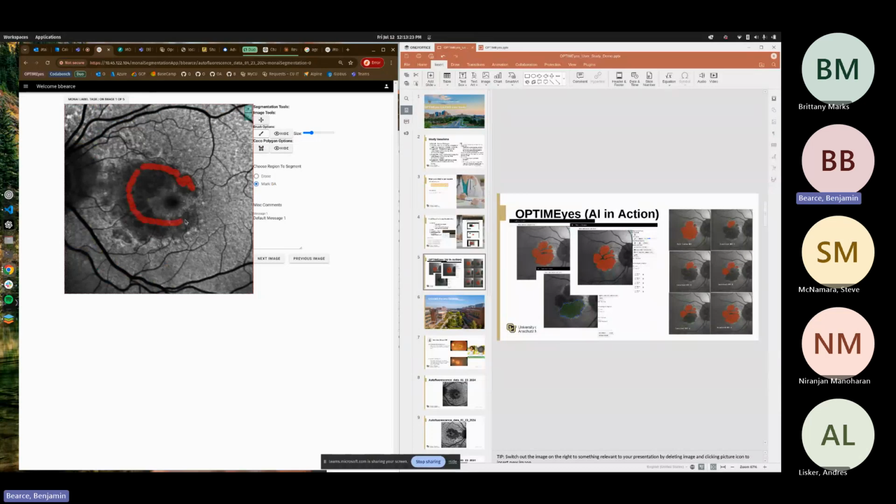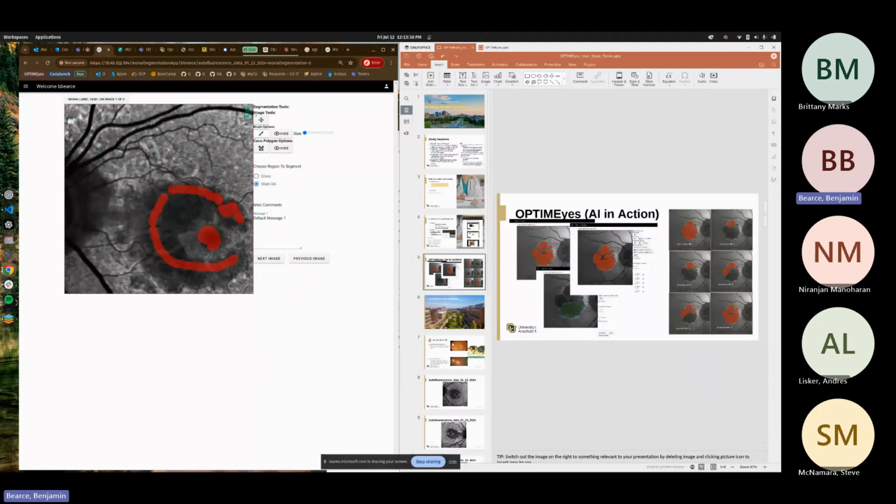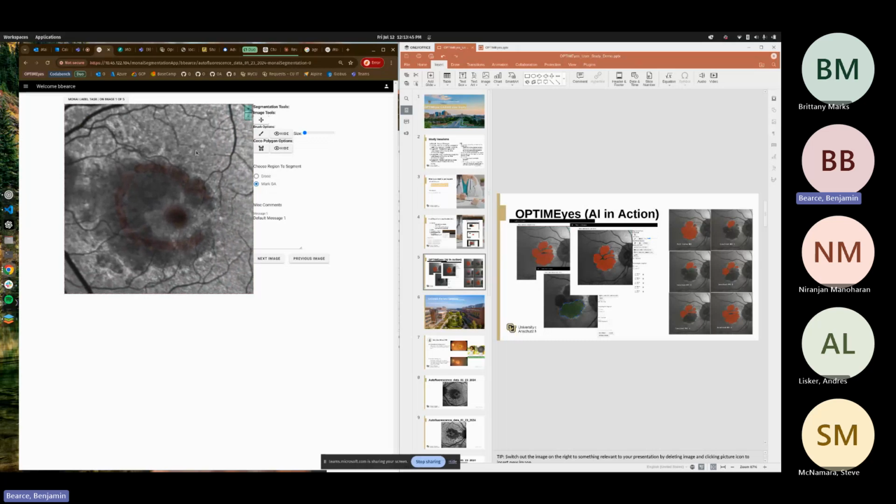And so there's a couple different ways that you can annotate with the app. So you can use the brush, but as you can see, it's going to get a little tedious. You can adjust the size for finer annotations. You can also zoom in if you need. And if you do, you can also now move, if you click the move tool, the image around a bit so you can get closer to some of the finer details. If you select the brush after you move, you'll go back into edit mode.